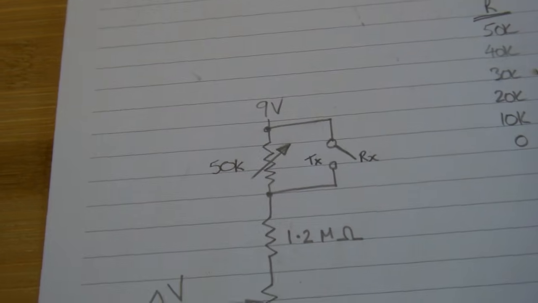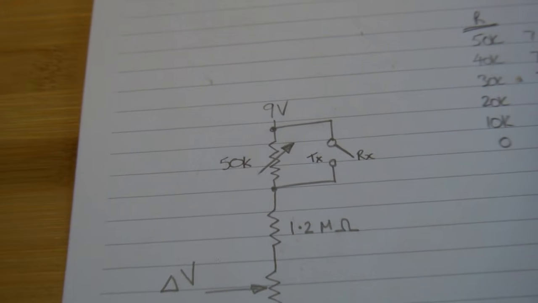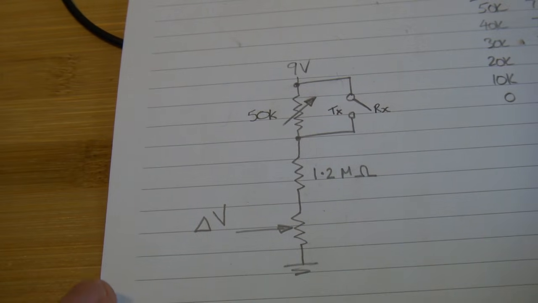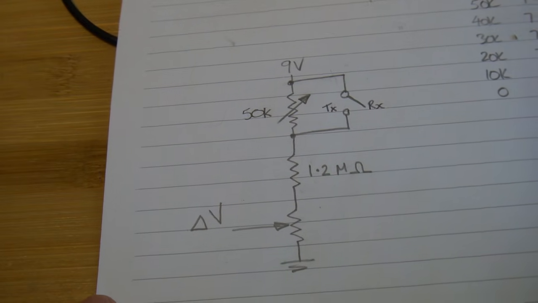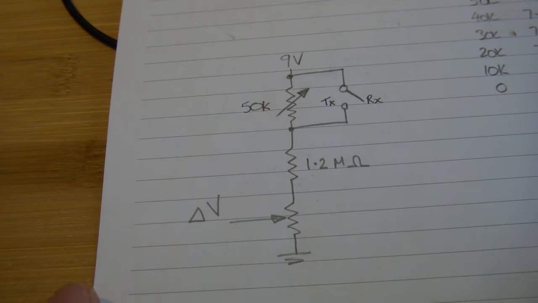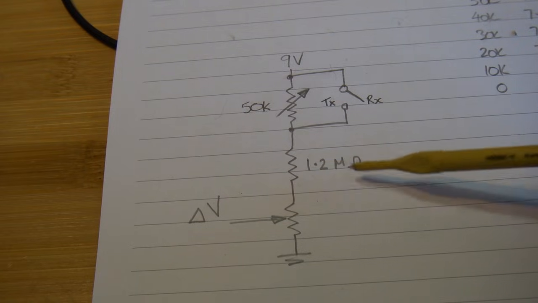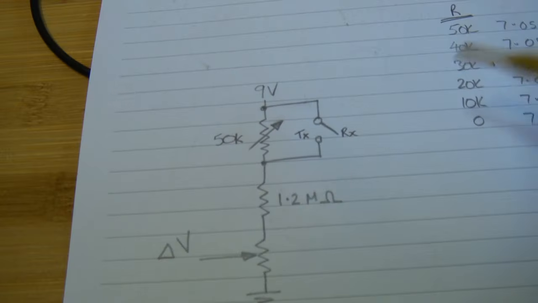Now you recall too, the other thing I wanted to do was have the ability to have RIT, in addition to having the necessary offset for receive and transmit. So I have an additional pot sitting in series with that 1.2k ohm resistor, that's that second pot here, and across it is a switch.